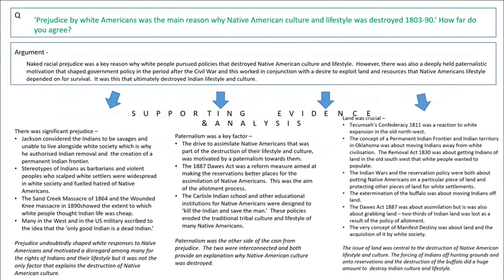These plans are not the definitive answer. It is not the case that if your plan or your answer does not look exactly like this, then it is not a good answer. The important thing is the italicized bits at the bottom of each section, that this plan has a clear argument and analysis that runs through it. And it's this sort of argument and analysis that you should be developing in your essay planning.